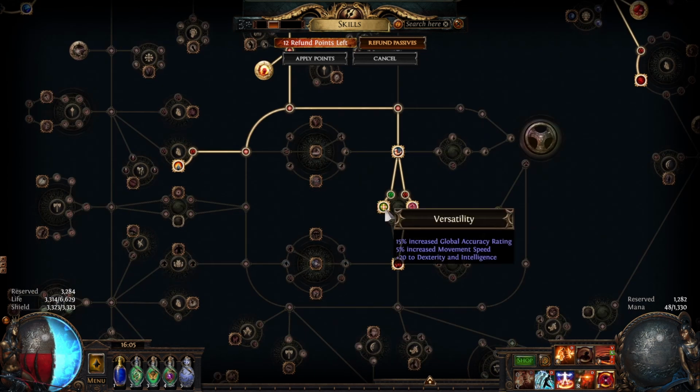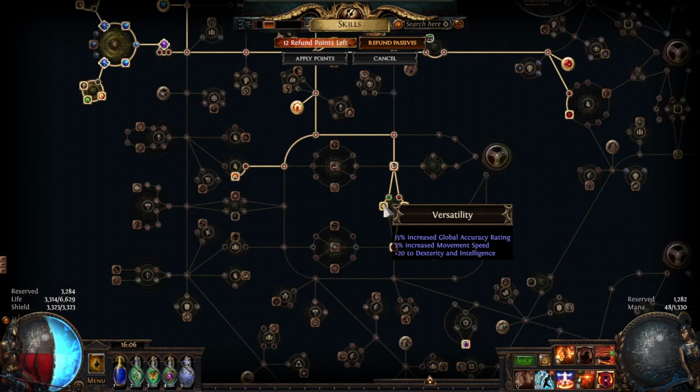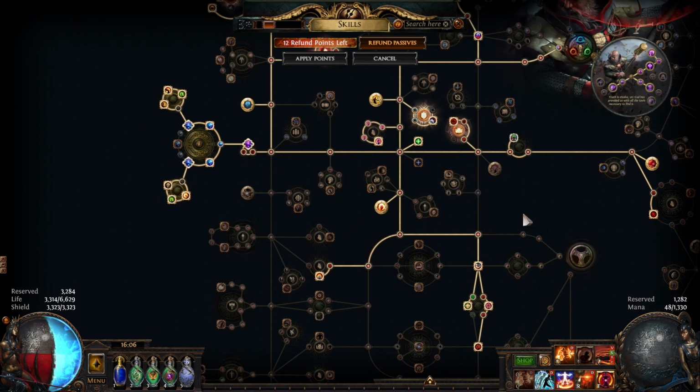I grab Versatility because accuracy is a big problem, and this also gives you some movement speed and dexterity and intelligence. Movement speed feels really good on Cyclone. Dex and intelligence are both stats that we really need, so I picked this up. Then, of course, you get the life nodes and this life regen and strength node.